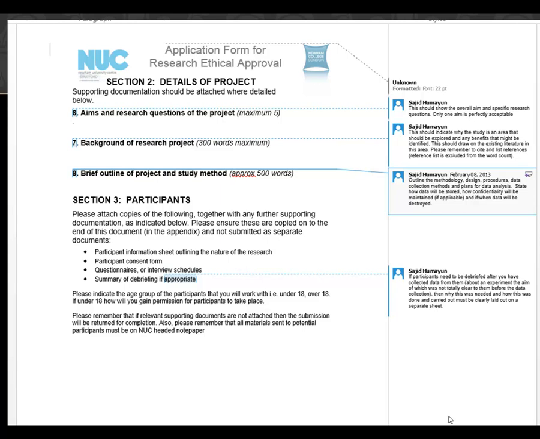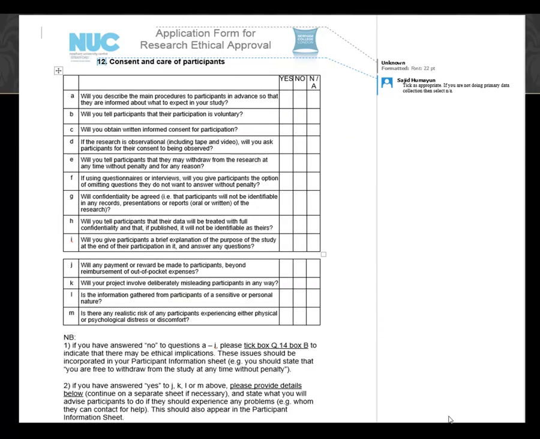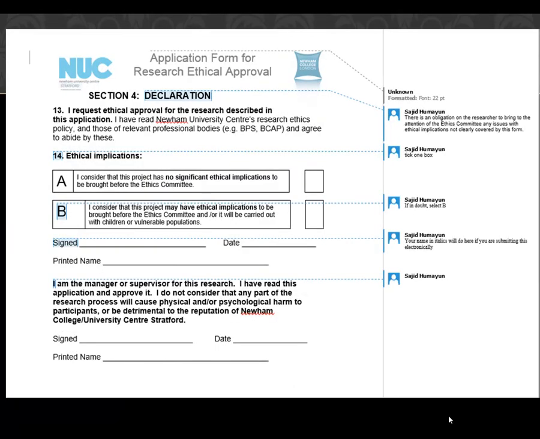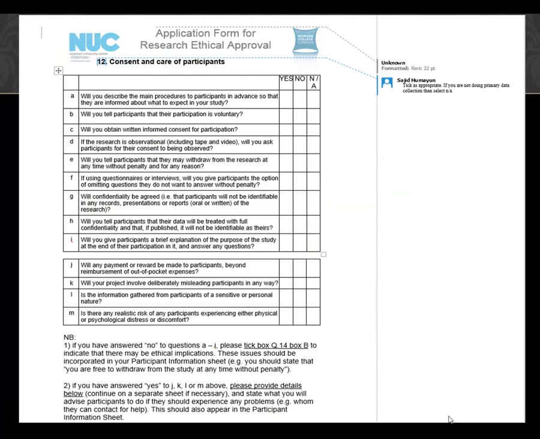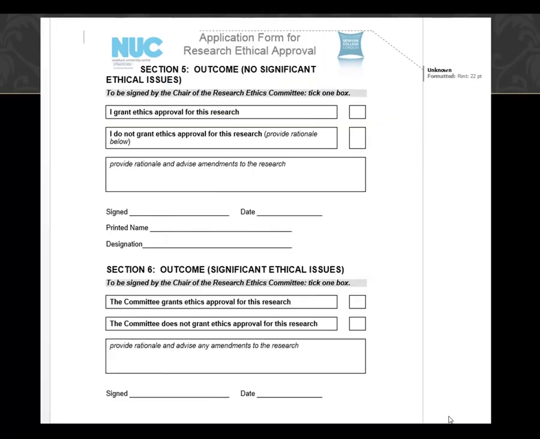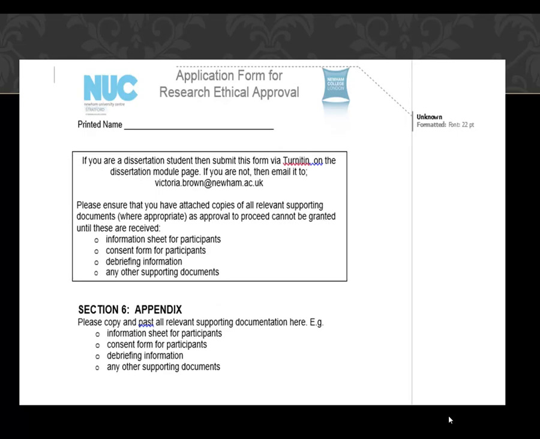Okay. Who are your participants? So these are particular tick box questions, and depending on which you tick, you either get ethical considerations of no significance, or it needs to be looked at further. So it's the standard research sorts of questions that are covered there. We'll go through, and then ethical approval is granted or not granted. If it's not granted, you've got to relook at it and redo it. Another important element is here at the end.